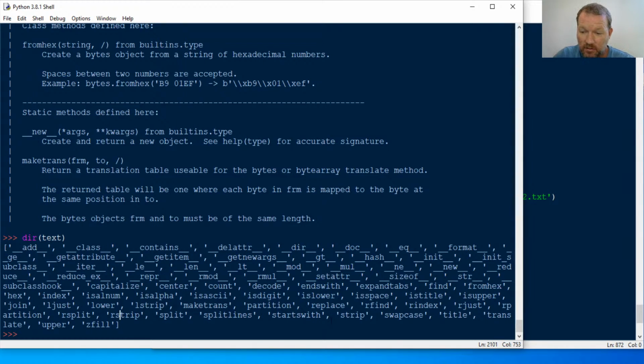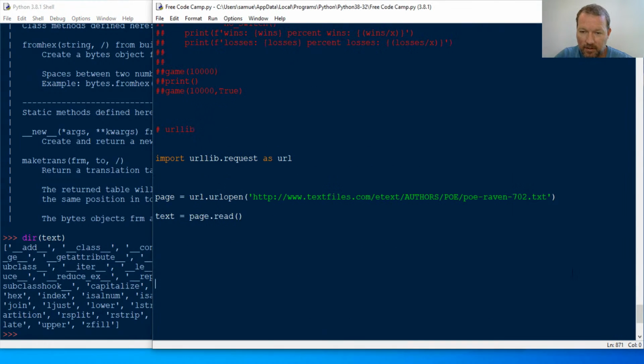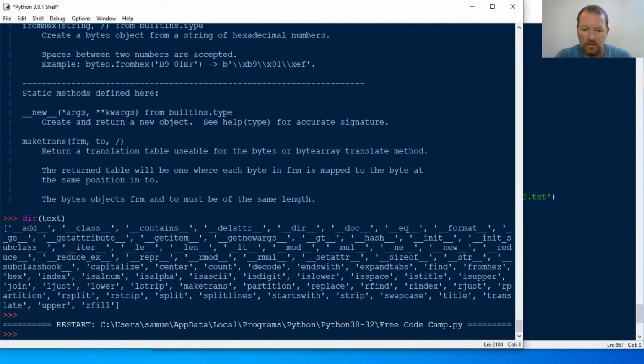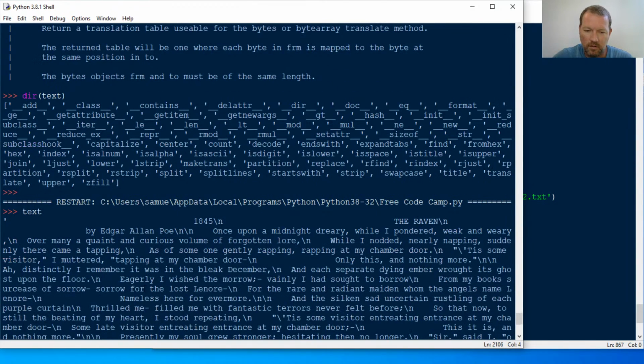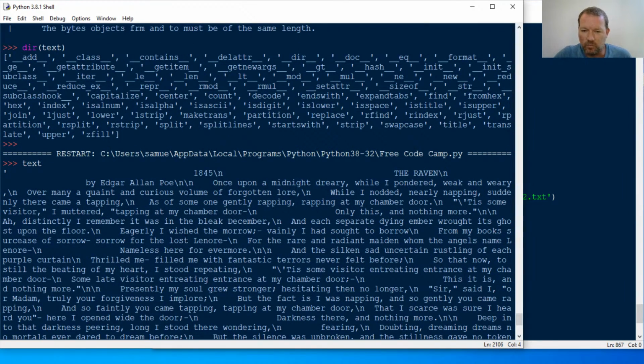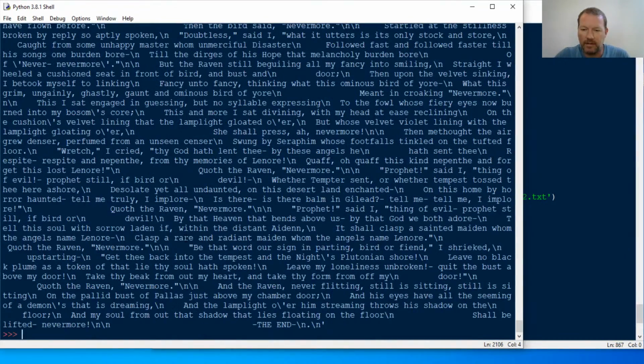So we can do all of this and we get it. But we can clean this up just a little bit. Text equals text dot decode. There we go. It's just regular text now.